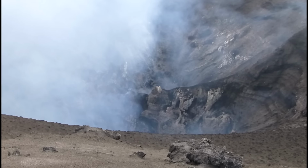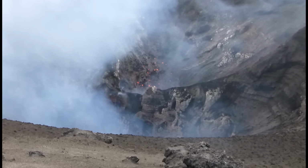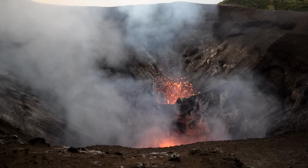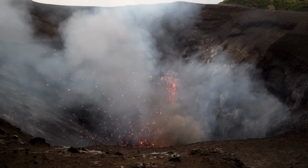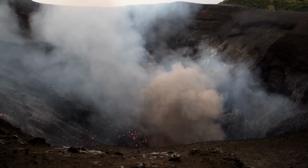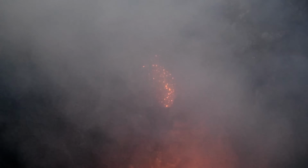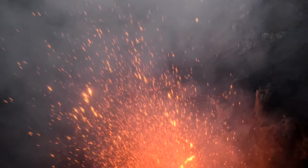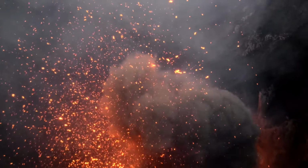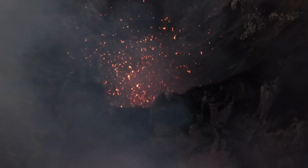As dusk fell, the volcano began its show. You can hear the thud and hiss as the molten rock lands in the caldera of the volcano. We are stood right on the edge of the crater, on the windward side, so the lava hopefully does not hit us. Health and safety? Yeah. You can see why Mount Yazur was the first god to be worshipped on Tanna.